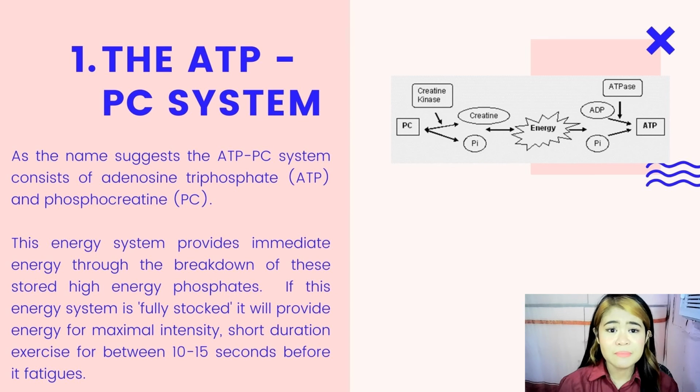So combined, the ATP-PC, adenosine triphosphate and phosphocreatine system, can sustain all-out exercise up to 10 to 15 seconds, and it is during this time that the potential rate for power is at its greatest. So sinasabi na kapag gumagawa tayo ng physical activity, for the first 10 to 15 seconds, yung energy natin ay kinukuha at pinoproduce ng ATP-PC energy system, also known as the adenosine triphosphate phosphocreatine energy system.